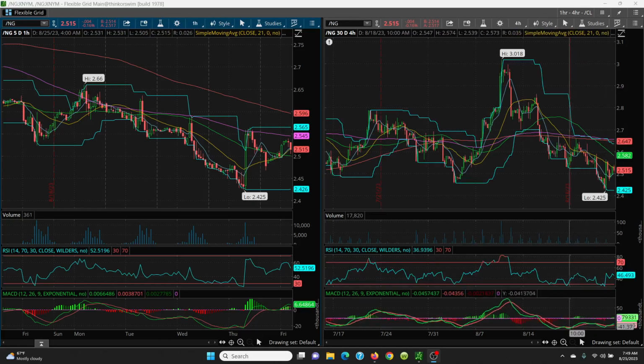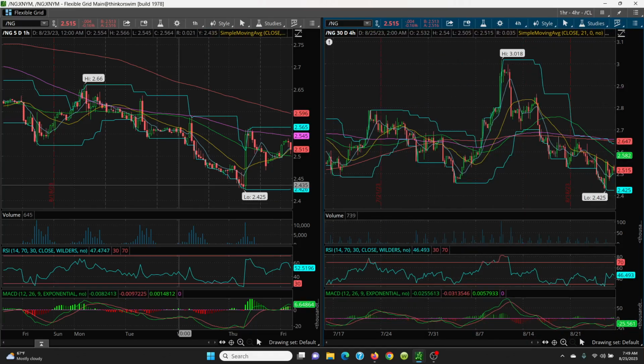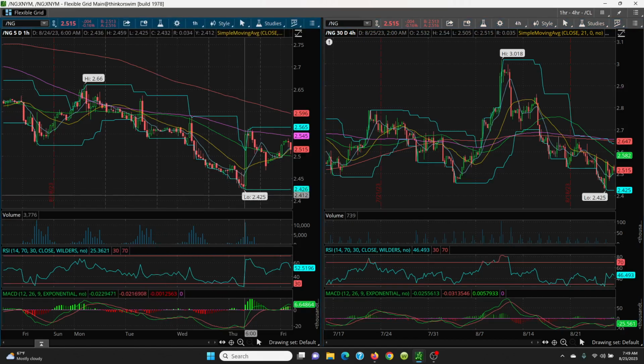So that double bottom is still basically in play. So what you want to do is look here on your upside at your 21 SMA. So you're looking at 2.52, then you have 2.58, and then you have 2.64. This is your 200-day. That's where you're going to be all jammed up if you can get up into that level. Now here on your hourly chart, you've got the same thing, but you're looking pretty good here. You've got almost like a bull flag going here. The key is going to be above this 2.56.